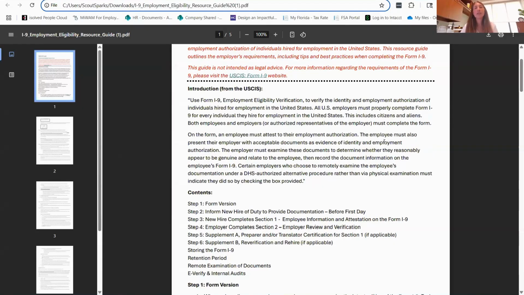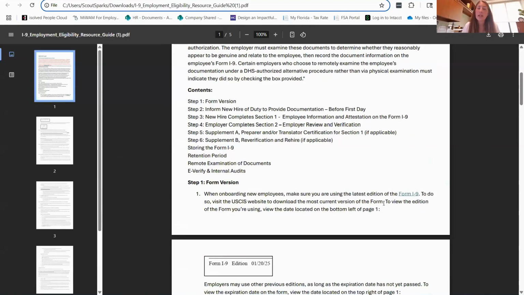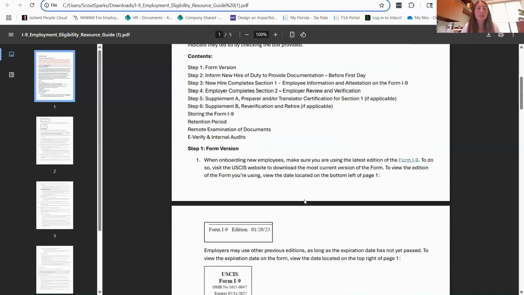Of course, you might be wondering, the requirements are listed on the USCIS website. But what this does, where it stands out, is it's a more step-by-step walkthrough of how to process this form. I think it's easy to miss something, or to do something that you may be unknowingly not complying with the rules of the I-9. So this is where we tried to lay it all out to make sure that nothing was missed.